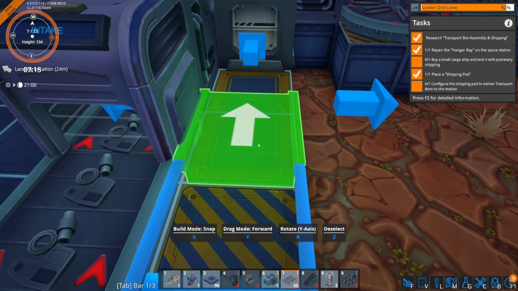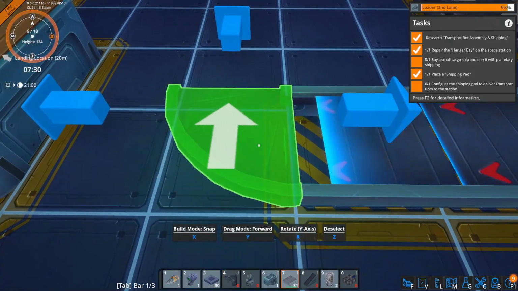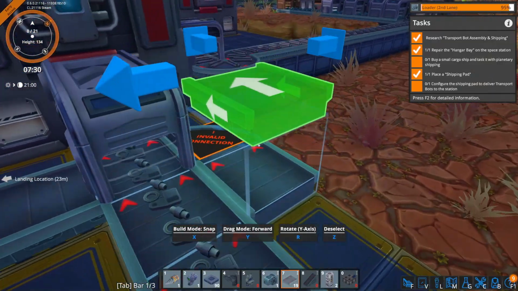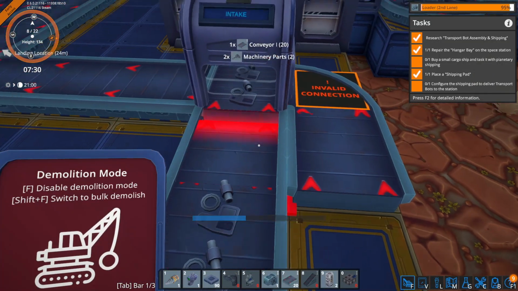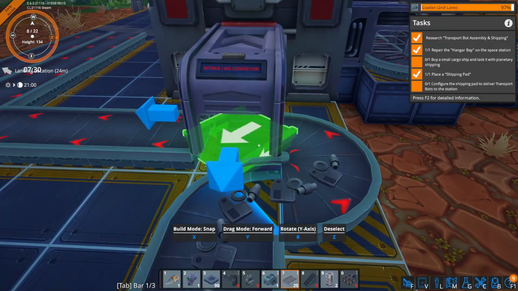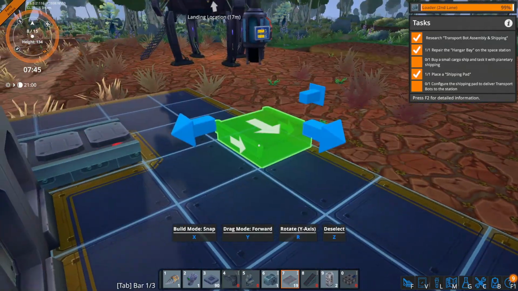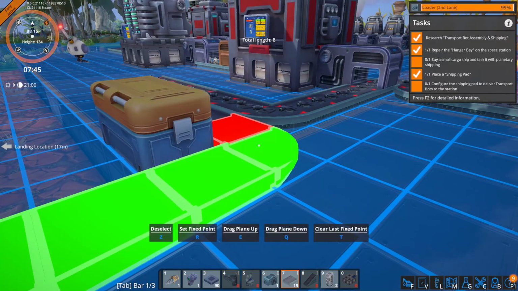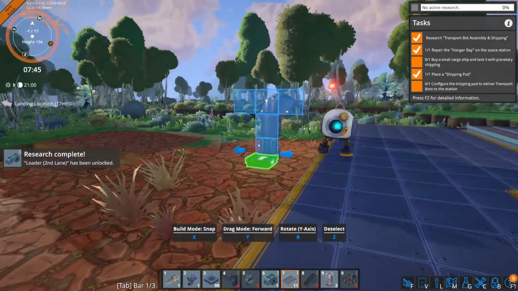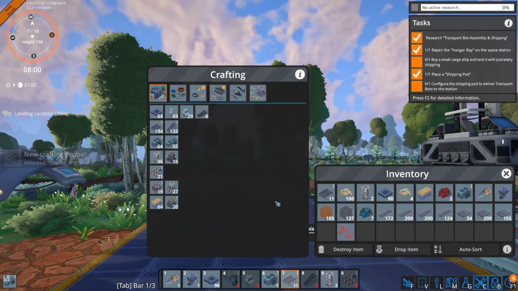So, similar idea. And then have the other one running this way. And I do know this isn't the right way of doing this. It could be better. Right, so we've got the second line loader created. I need at least one of them. Let's just get one made.